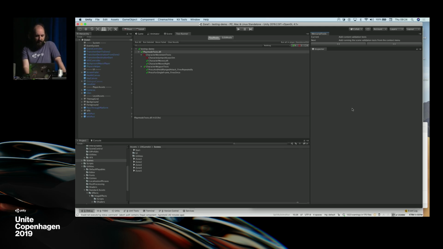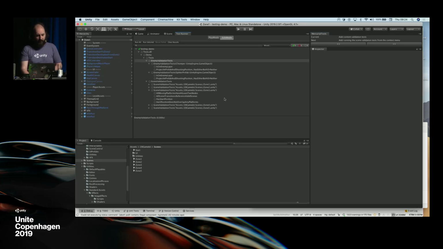So let's look at something else now. As I said before, you probably wouldn't create these tests that are just making sure that when you press left, the character goes left. It's not super useful. I mean, in a larger project, like maybe if there's different movement modes, it's worth having that. But here's a case I think is going to be a bit more compelling for a lot of you. What I call content validation. I think what everyone else calls content validation as well.